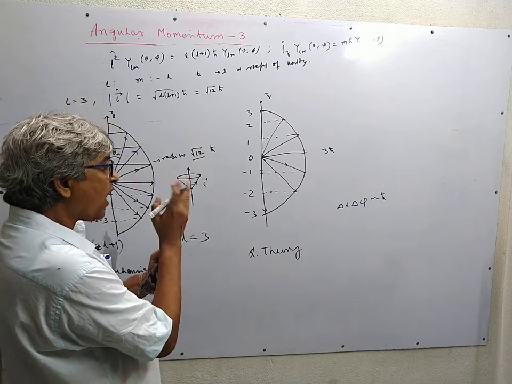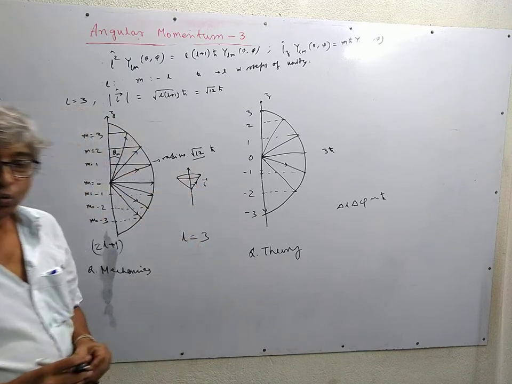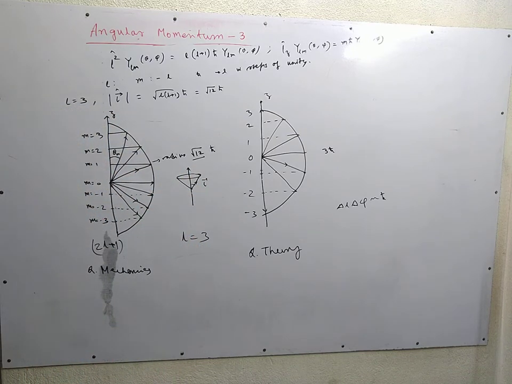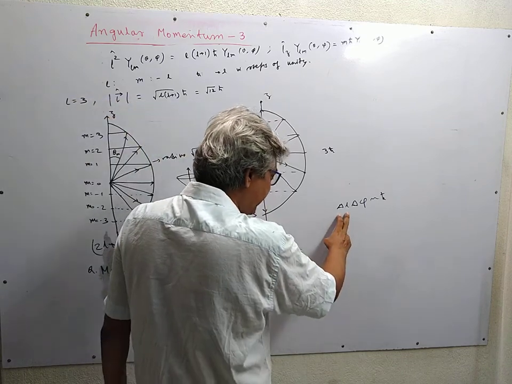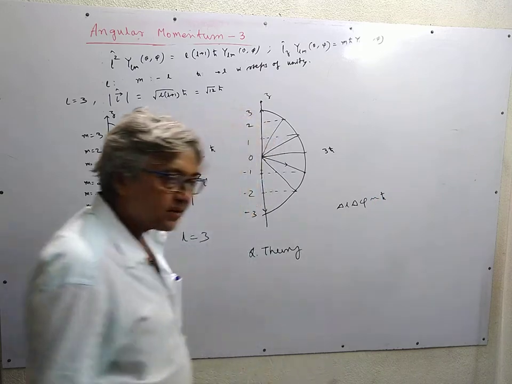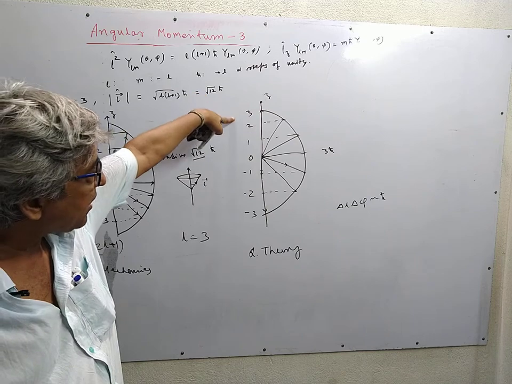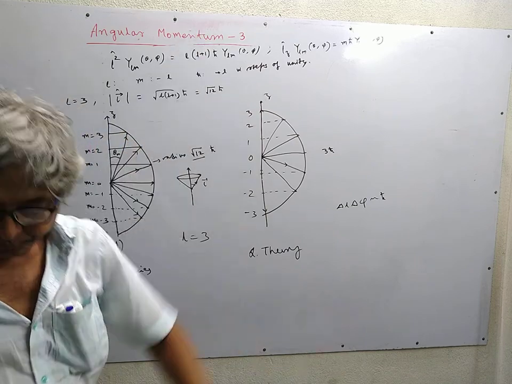So the phi angle, although we know the value of L, we do not know anything about the phi angle that the orbital angular momentum makes with the z axis. Phi can have any value from 0 to 2 pi. That is, although we know delta L specifically, we do not know anything about delta phi, so their product is a finite quantity. So this obeys the uncertainty principle, this violates the uncertainty principle.